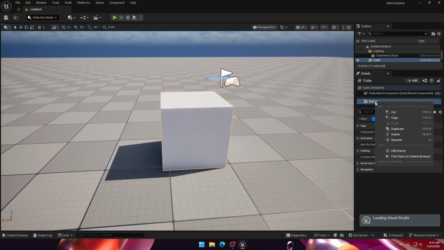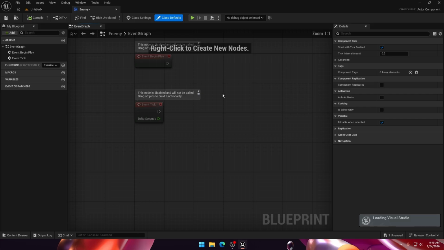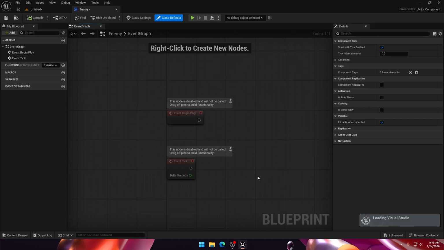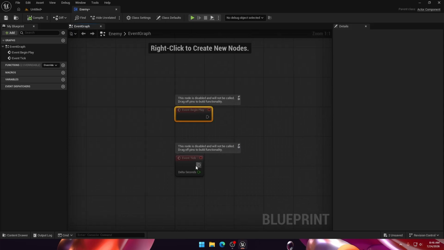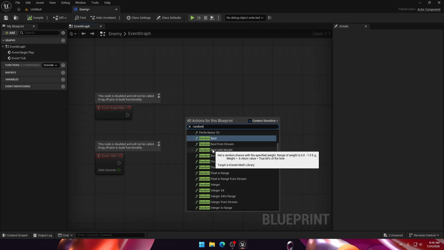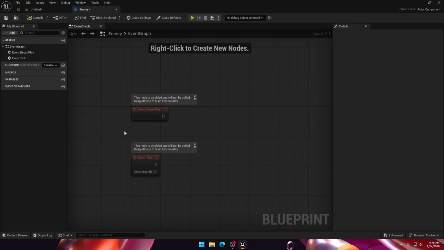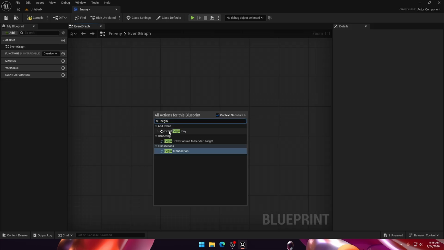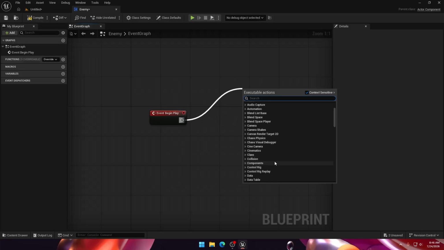So how do I open this? Edit enemy. Okay, and we're just going to dock this right here. Okay, perfect. So event graph. I'm guessing this is like Unity's start function right here, and this is the event, which is easy enough to know. Is it a random? Okay. Why are these grayed out? This better not be called. Okay, there we go. Event begin. Perfect, perfect.